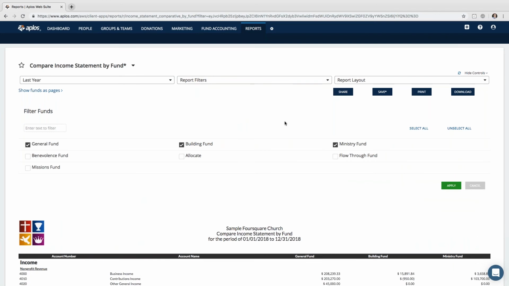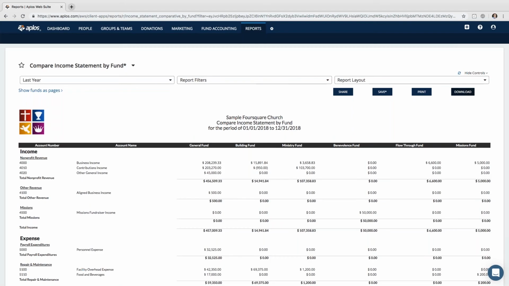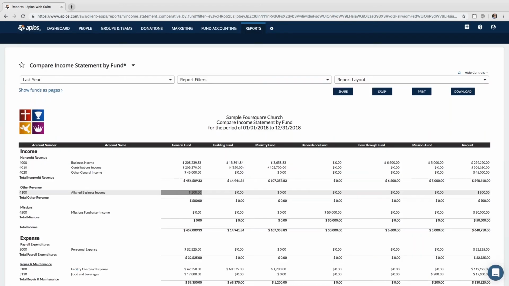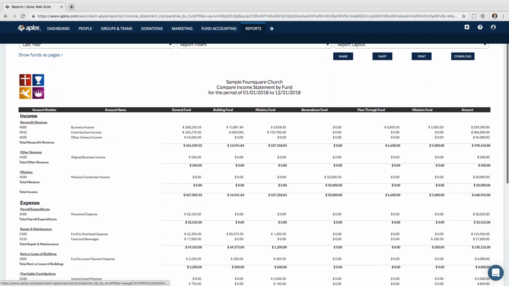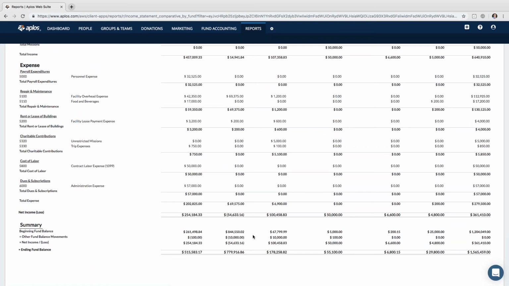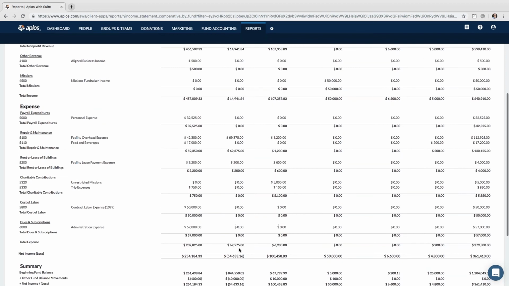Hop back into here. Another one, the income statement by fund. Go to the income statement by fund. So here, I'm going to filter in last year because there's a little more data in there. Again, I can filter in my funds as columns. If I don't want to see them all side by side, I don't have to. And again, I can filter in things like sub-accounts, zero balances, totals. I can look at my income statement across my funds, look at them very quickly, see the net figures and the difference between them. If anything's in a negative, I could pick that up very quickly.